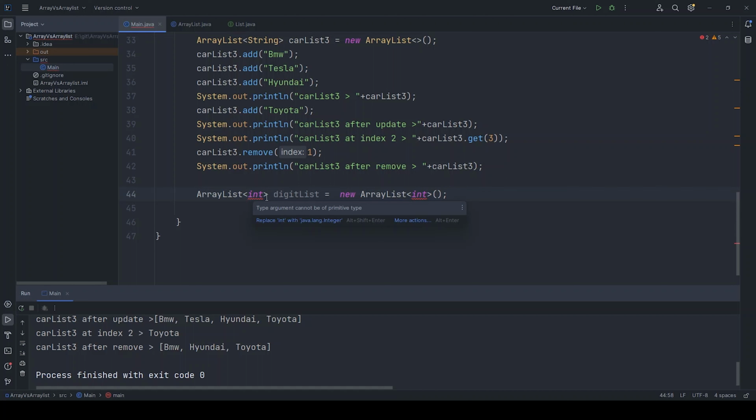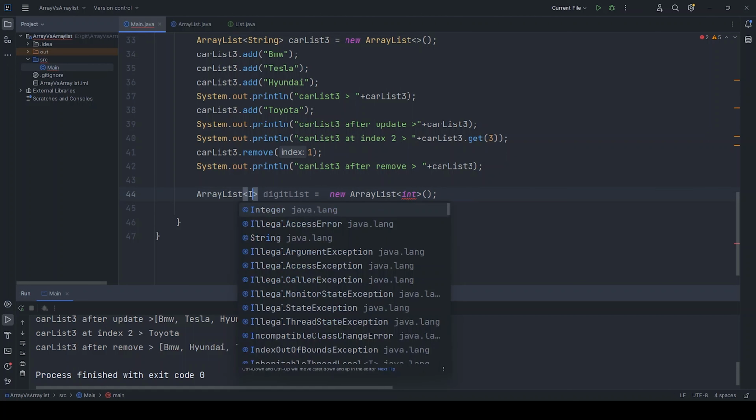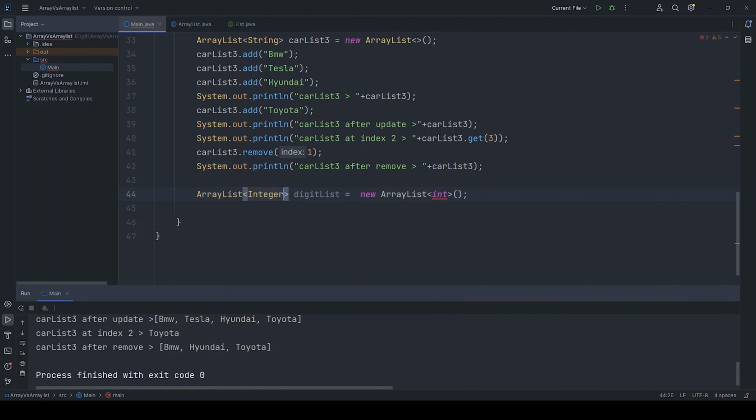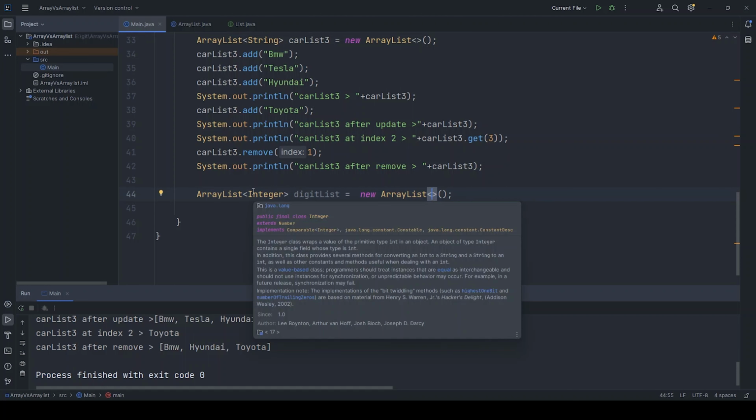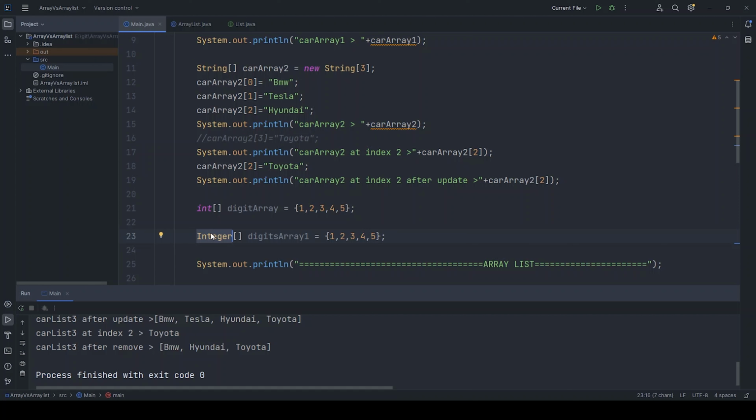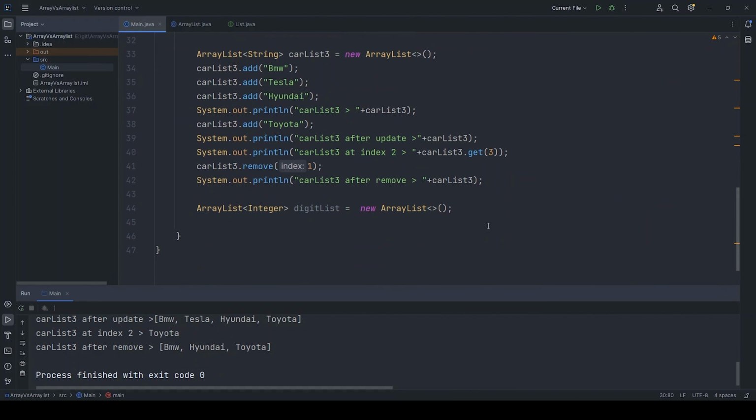So for that I have to replace it with its wrapper class. So I will pass Integer here and I will remove it from here. So array list can hold only object data types, but array can have both primitive and object data types.